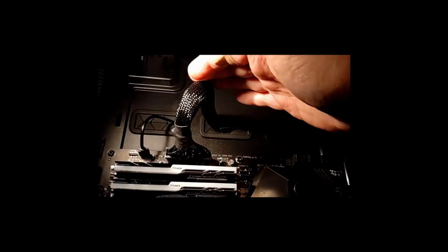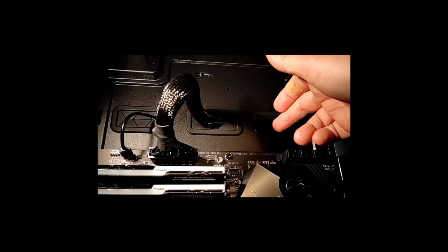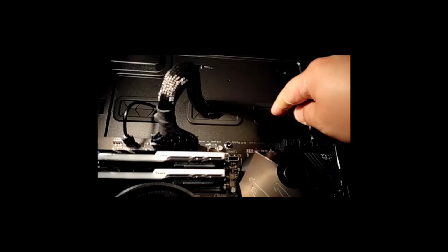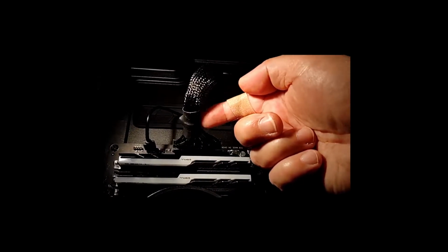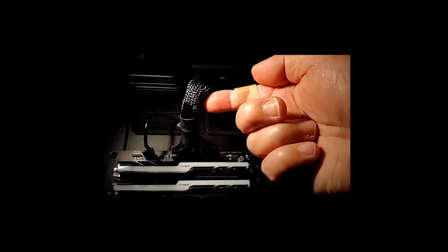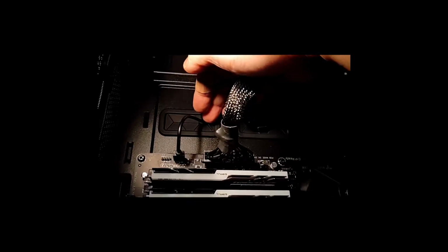That was pretty tough. At first I was thinking about moving the cable through here, but then it would have added a lot of tension with a sort of L bend. So I figured a loop would be a lot better, because here it's pretty tight. I don't think you can bend too much here, but you can bend a lot better here. So that's why I chose this one. I think it would have been difficult if I went through this one. So hopefully I made the right choice.